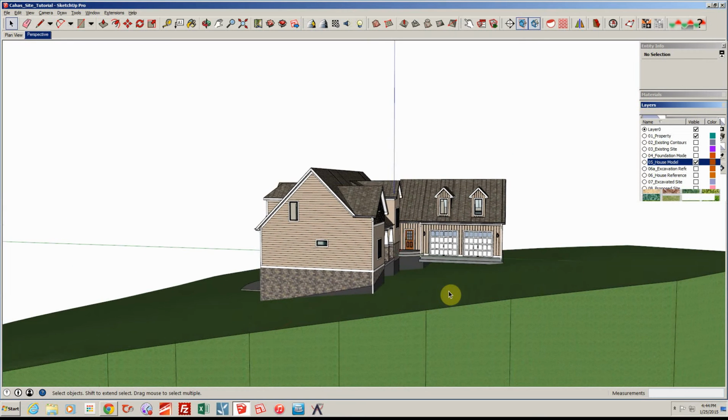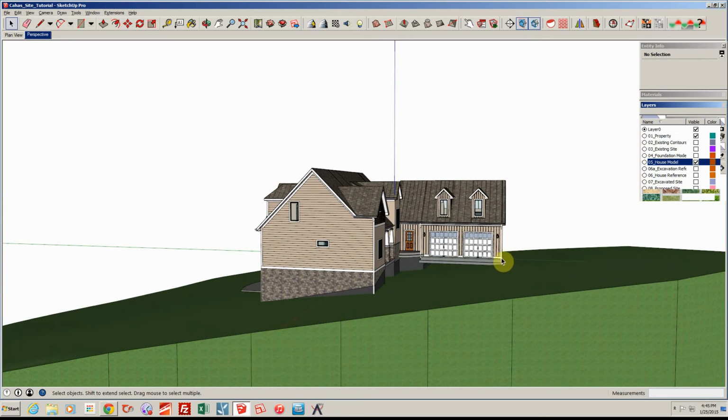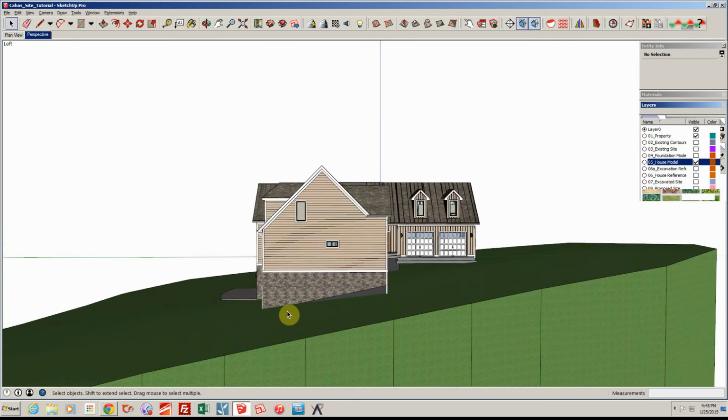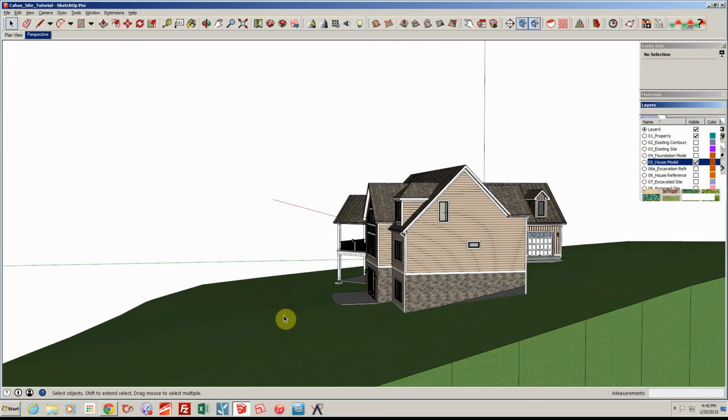If I go a little bit more on the side here, you can see that I don't want to have all the water rushing down to the house. I want to have a swale off this garage in here, and then down around back it pretty much fits this walkout basement pretty nicely.